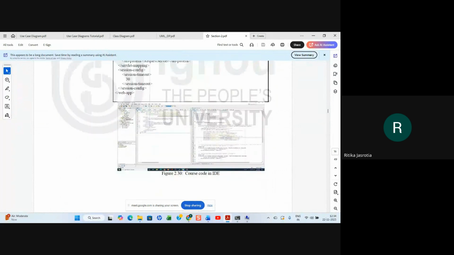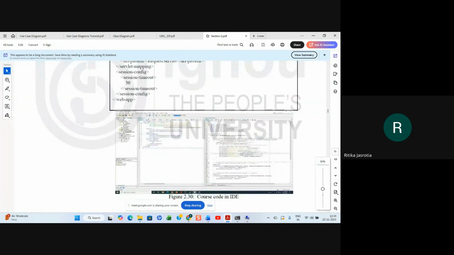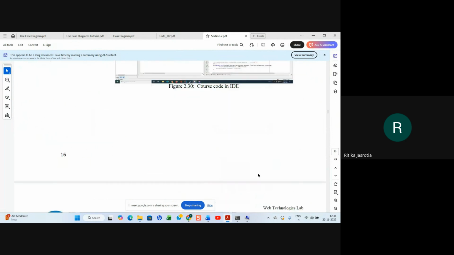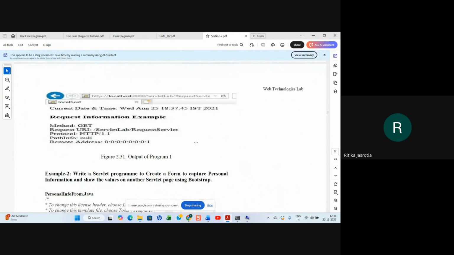Here they are showing you the code in the IDE, how you have written it, and when you run it, it is showing the current date and time and request information, like this. It will be showing you the output on the web page.